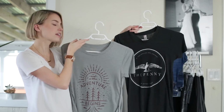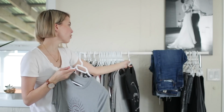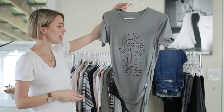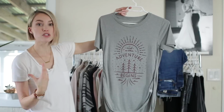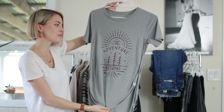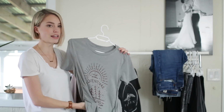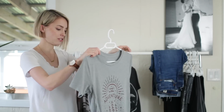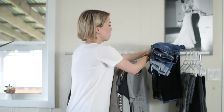They're both graphic tops, American Apparel, and it just has a coffee shop logo on it, and I wear that all the time. And this top is by Tentree. Most of my Tentree tops I will use as workout tops, but this one just has a special place in my heart for some reason. And also it has a little bit of a split here, so I can easily just lift it up and nurse my baby with it, so it's perfect. So we're keeping these so far, and these are my pants.